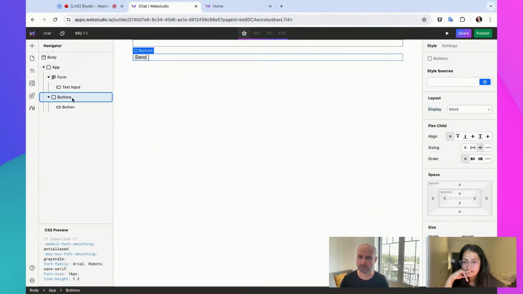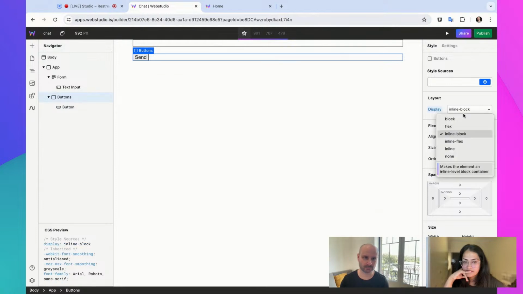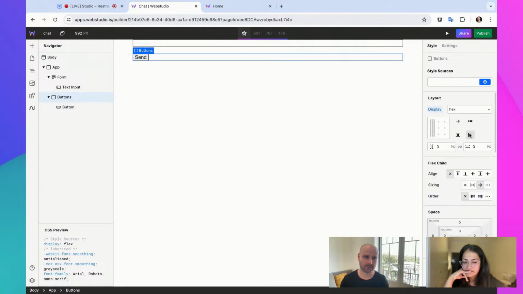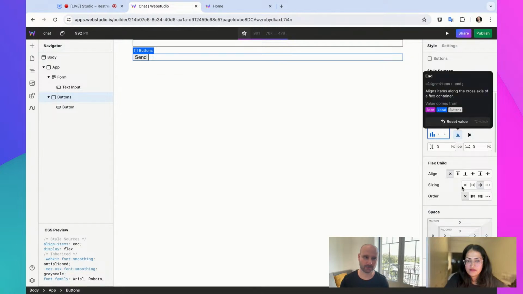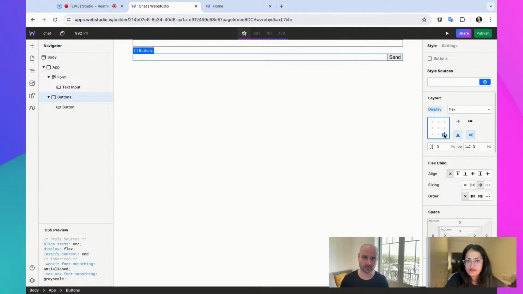And I actually want this button to be on the right side. Let me put it at the end. Actually, here. This thing is incredibly useful. You don't need to think about where it needs to go. You just click it, like in Figma.